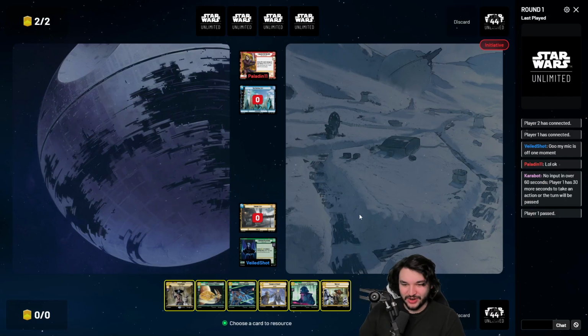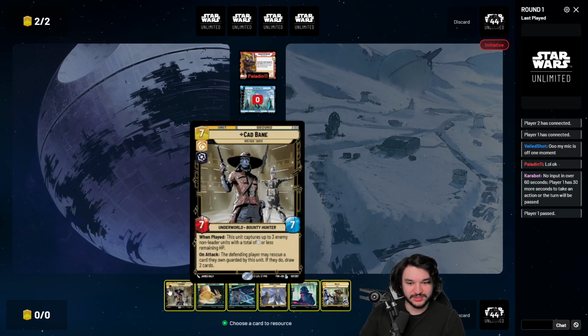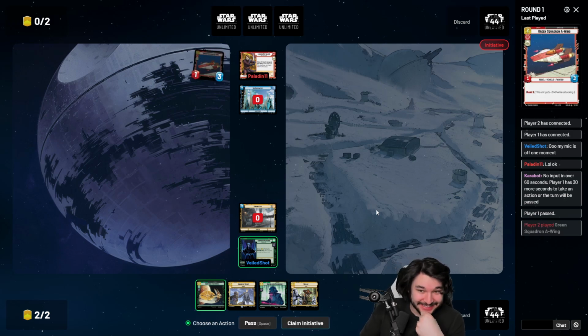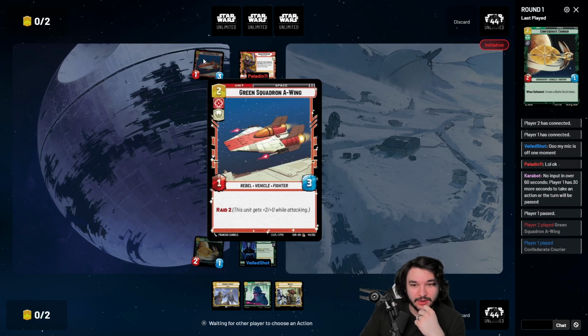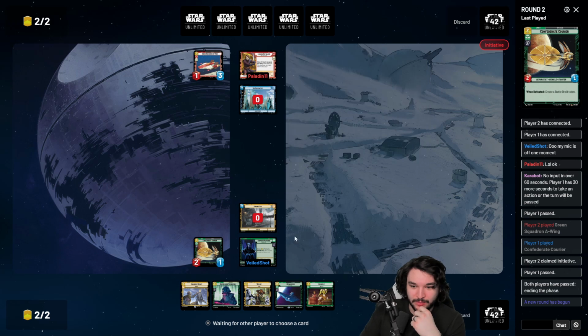All right, and we are into our first game, and let's go ahead and resource. Let's get rid of this Cad Bane and probably this Droid Commando to start us off. Anakin Blue. This is pretty exciting. I'm going to start off with the Confederate Courier. I don't mind this start against the A-Wing, because technically over the course of 2 turns, that will be able to trade.